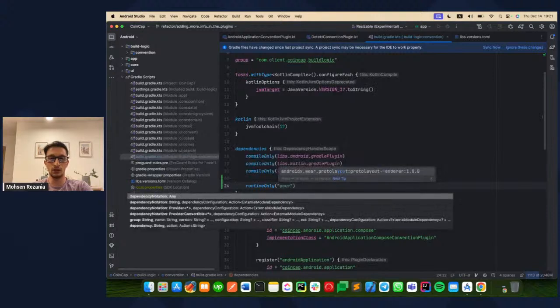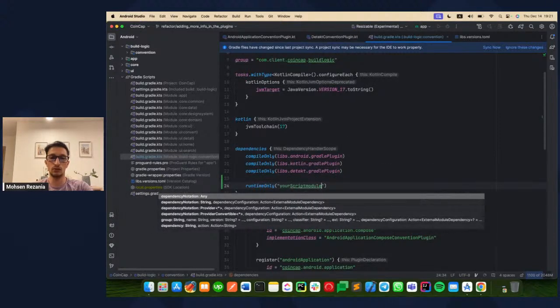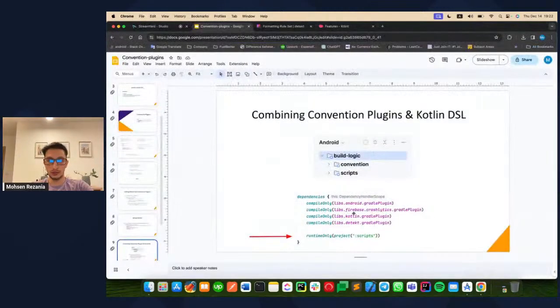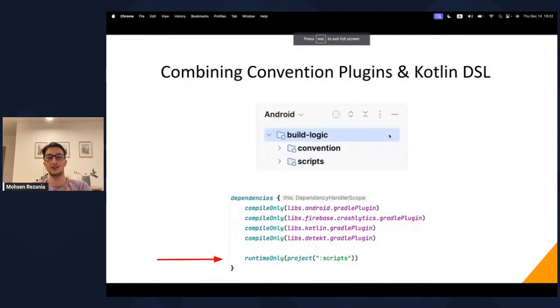It will be your script module. If you don't do it this way, it's not going to be compiled. The only thing you can do here is use runtimeOnly for the scripts module. Okay, so this is how I've done it. I use project, and I basically provided the scripts module for the build logic module. See, pretty easy. And then I had both convention plugins and scripts with Kotlin DSL, and I could do whatever I want.